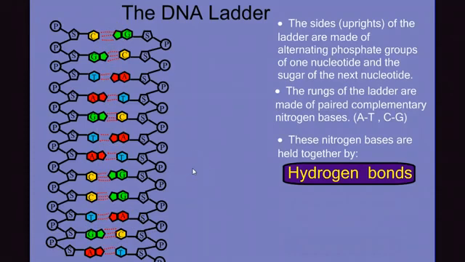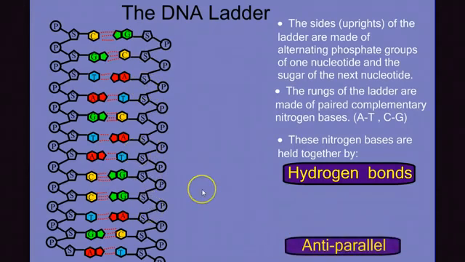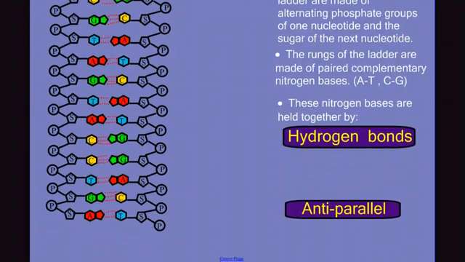Now there's one more thing we need to notice here. While these two strands here are complementary, they're kind of running parallel, they're actually running anti-parallel. Now what does that mean? Here I have a phosphate as our first part of this side, and here it's a sugar. And if we move down to the bottom, we'll see the opposite, that this strand ends in a sugar and this strand ends in a phosphate group. The nucleotides are kind of flipped over from each other.